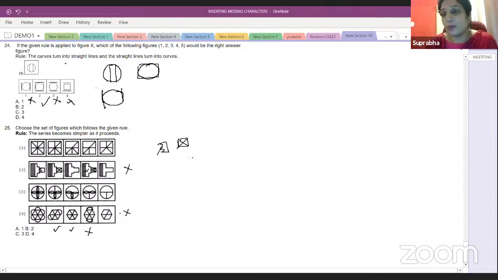Whoever gave me the option D. Here, from this picture, there were 4. They kept only the center line. They took it off. From this also, they took off the center line. Here also half went. Here, the third image, only center line is there. Fourth image, no flower, only the center line. Hence, yes, this has been made more simpler compared to the other 3 pictures.